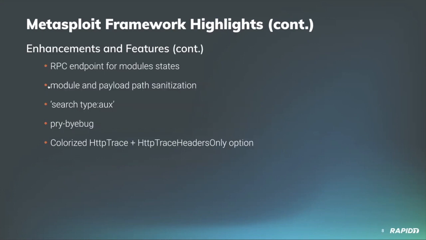And more, a few enhancements from our own Adam Galway here at the top. First in the list here, Adam added the new RPC endpoint, which returns the total number of modules in the ready, running, and result states. Adam also added a usability update for sanitizing out prepended and appended path characters from module and payload options provided by the user. And Adam had a nice minor usability update that allows users to use type colon aux when searching auxiliary modules, not having to type out the full auxiliary.